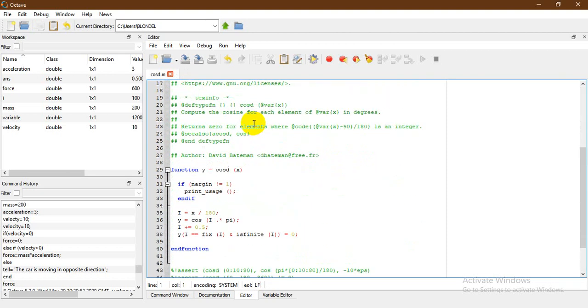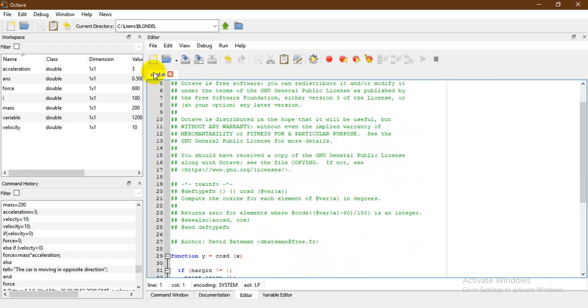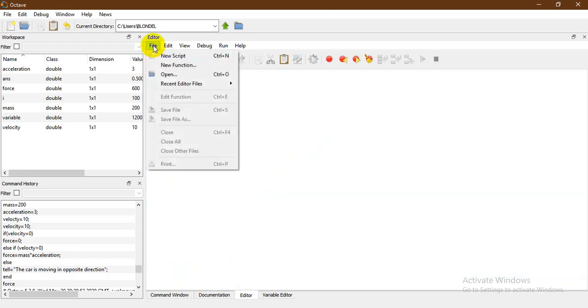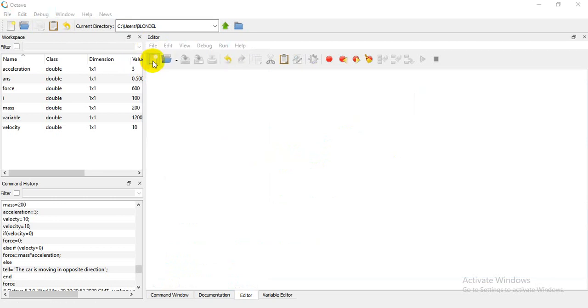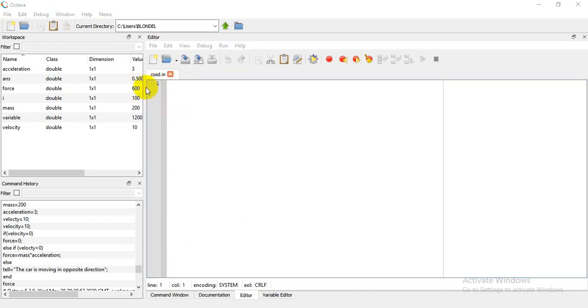So it's giving us, so we are going to remove this. This is the format for having cos d here. We don't have one this. So I'm going to cancel this and create a new file. You can create a new file just by pressing this button here. You press it, you create your new file. When you have created your new file, you just come here now and you can write in your code.